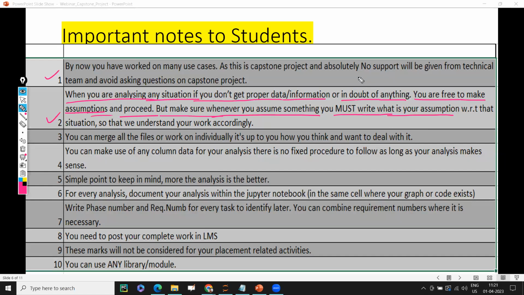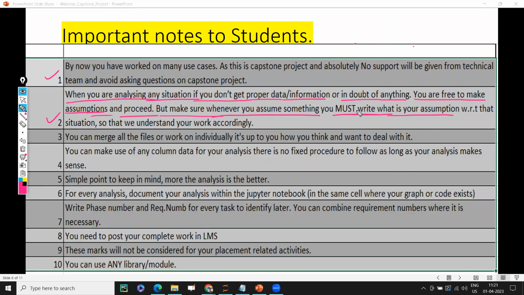Let's say we are asking you to collect data like the literacy rate from all those states. Sometimes you don't get it for one year, or the second year, maybe two or three years. In that case, you have to assume something, and you need to mention what you are assuming. Like, by what percentage did the literacy rate increase in a given state from last year to this year? These are all the thought processes you need to bring in.